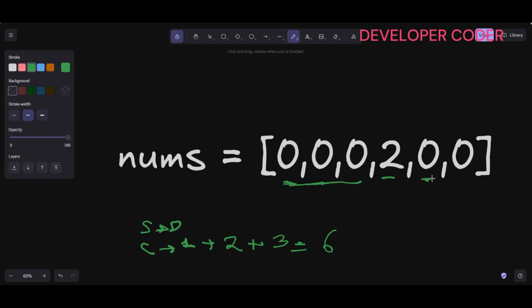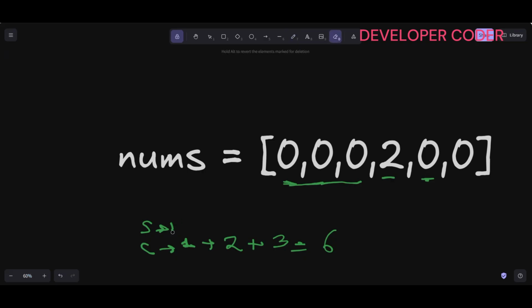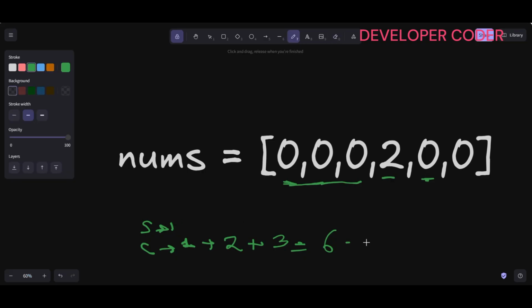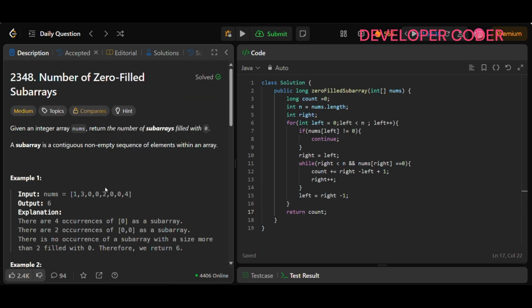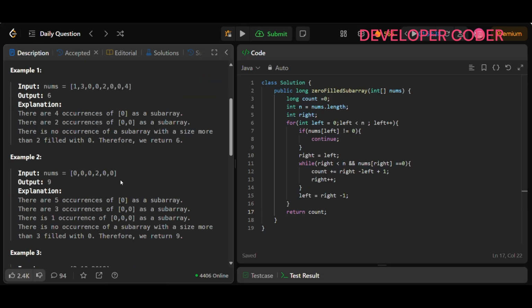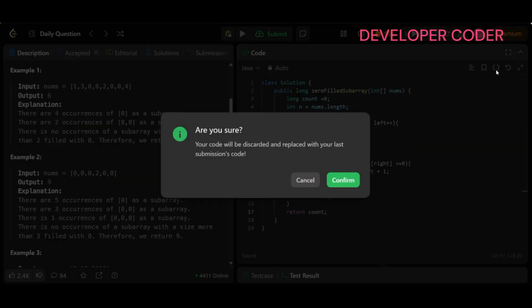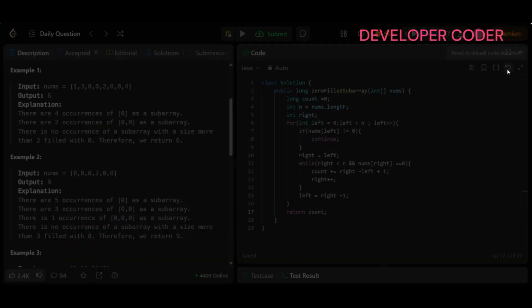Then again I reach here, so I'm counting this 0 for the very first time, so my streak is going to be incremented. I will make it 1, and in the count I will add the streak value. Done. And then after that I reach here, again 0, so my streak is going to become 2, and I'm going to add this 2 here in my count. So 6, 7, 8, 9, so I'm returning 9, right? So this 9 is the output for this example. That's it. Simple, we have to calculate the streak. So now let's make this code a little bit shorter, but for this one also the time complexity is going to be O(n) only, right?